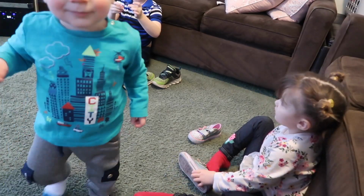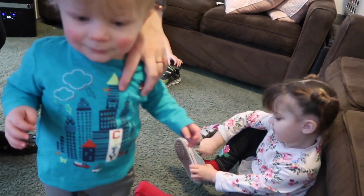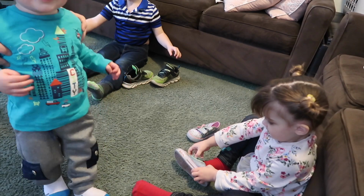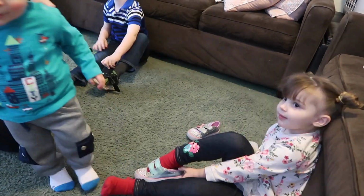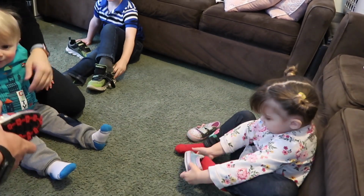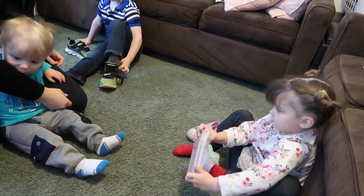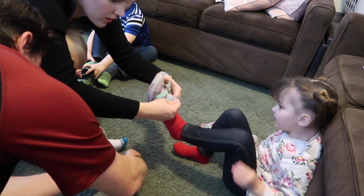So the kids are trying to get their shoes on. Harrison's doing his. Sawyer's trying to attack the camera. Huh, Sawyer? Ma! Yes? I'll take that, yes. Thank you. I'll throw it away. Wrong foot, Wynn. Wrong foot for your shoe. My wrong foot? Now we get Sawyer's shoes on. Now you have the wrong foot as well. I got the wrong foot. Come, Mama.